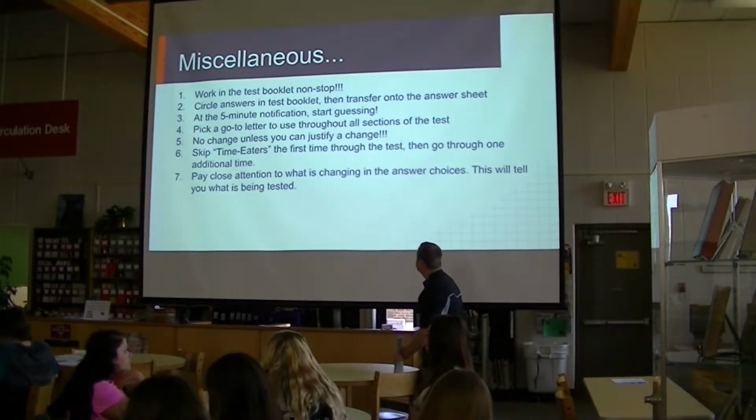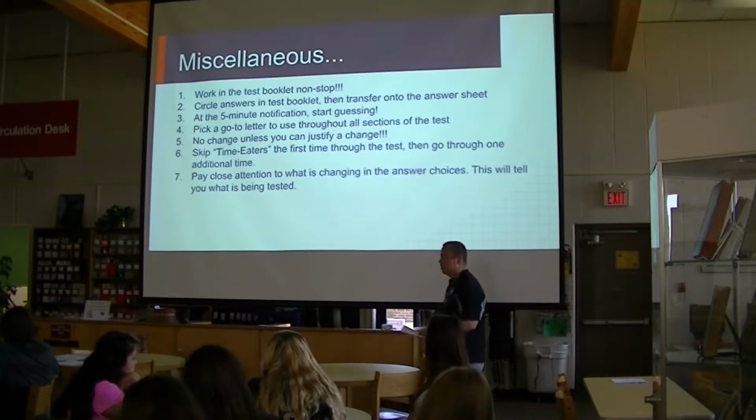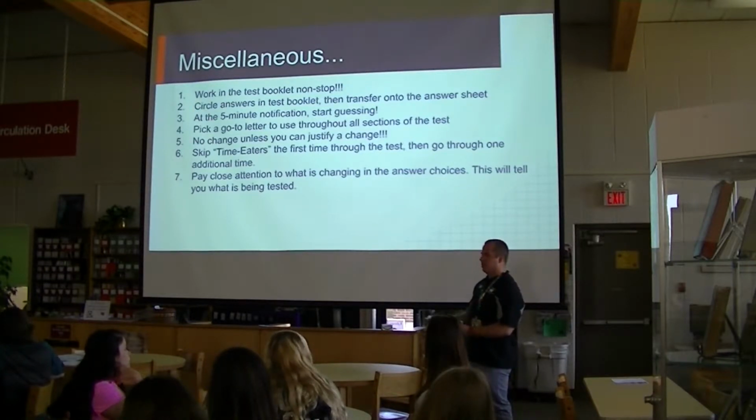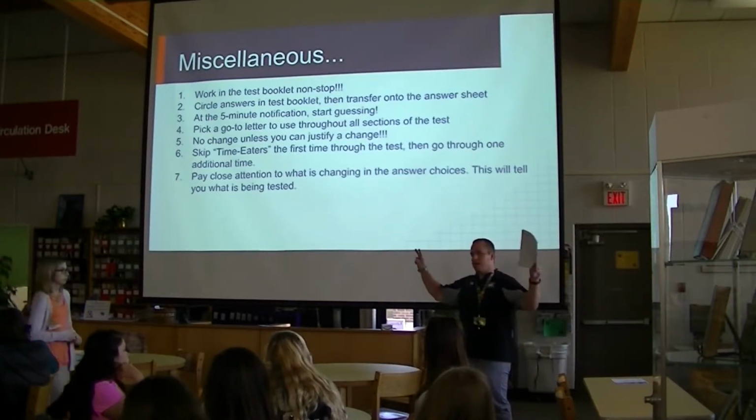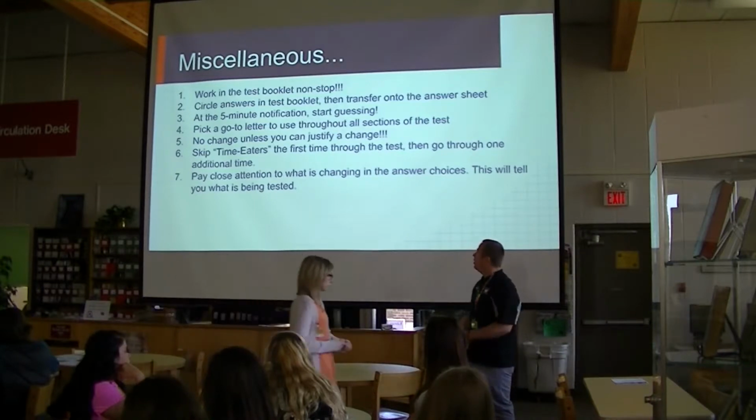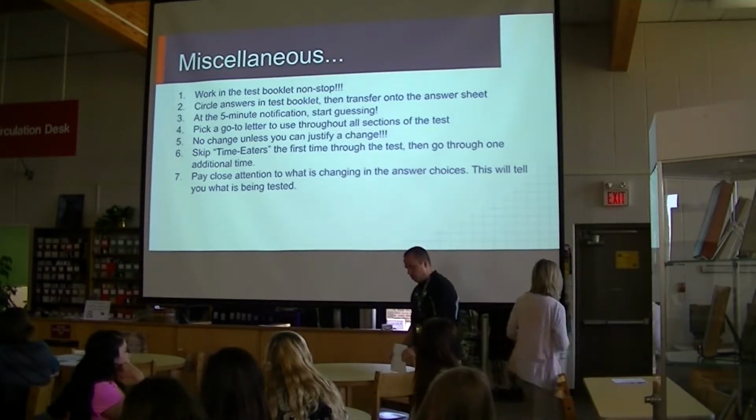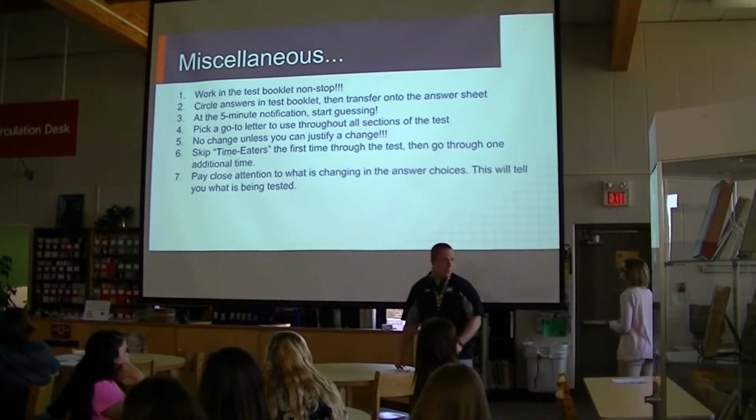Unless you know the rule or why you would change it, it probably doesn't need to change. Okay, number 6 is going to make a lot more sense in just a second: skip time eaters. That's what we're going to call them. The first time through the test, we recommend, Ms. Reap, Mr.